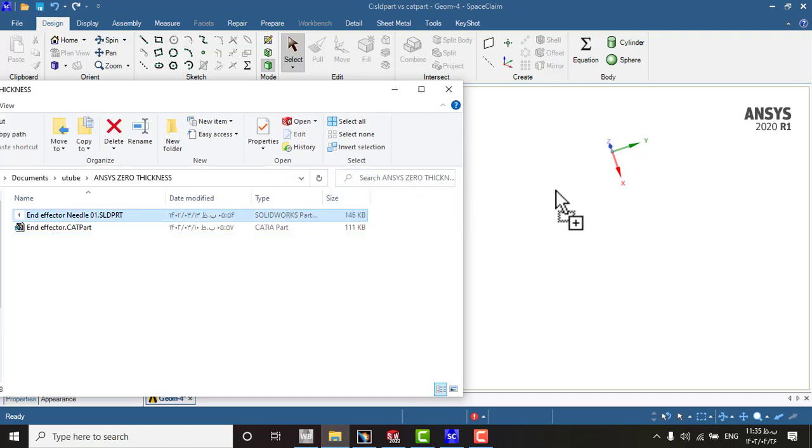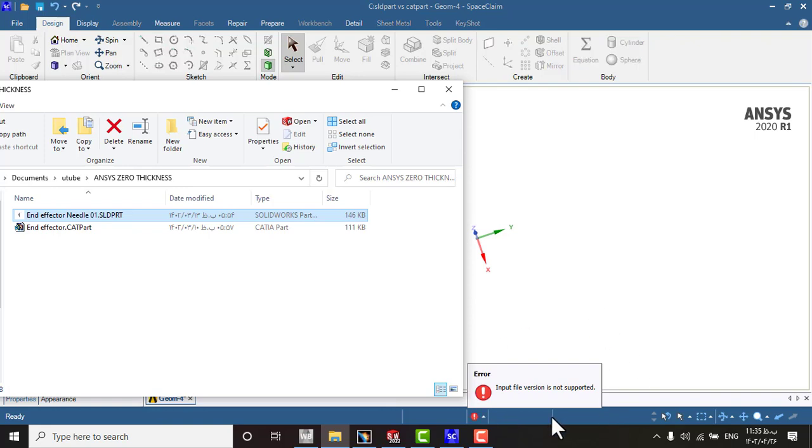We drag a SolidWorks part into ANSYS, and you know that ANSYS shows the error that you can't bring your file directly from SolidWorks into ANSYS.